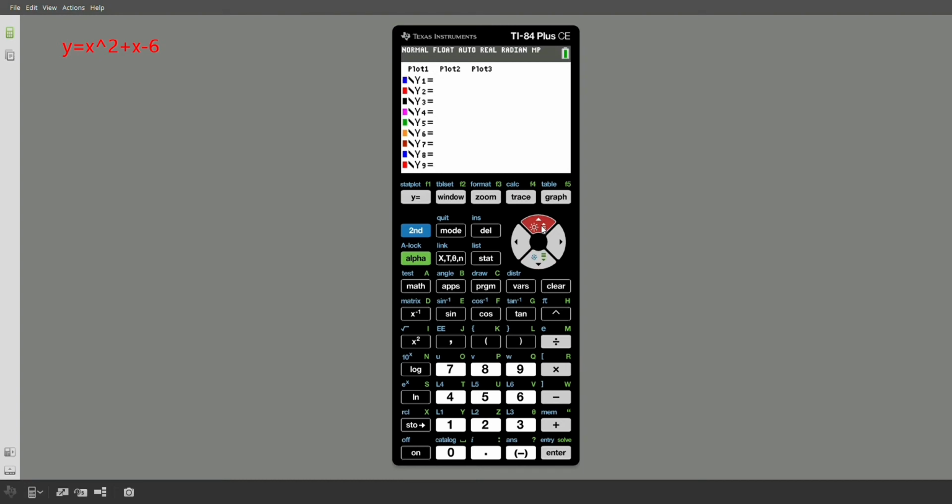So if you want to type it in and then leave it stored but not graph it, there's a way to do that. So you can store up to 10 equations and even graph up to 10 at a time, but we'll never have to graph more than 1 or 2. So, very simple to type it in.